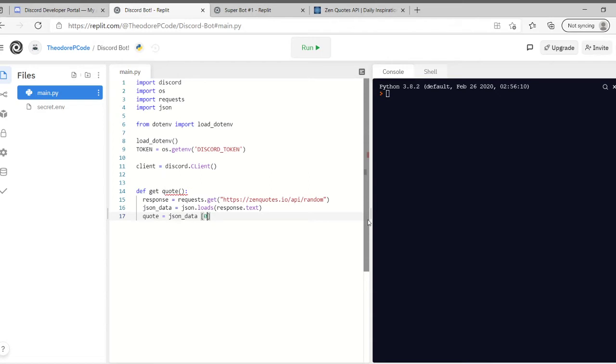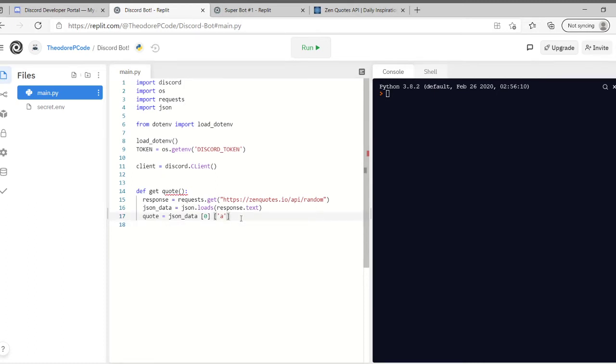Yeah, I think you want to have space here. So you want to have quote equals json_data[0] in those little parentheses, and then here you want to have another opening and closing square bracket, which is going to be quotation A. Perfect. And then you want to go down again to return quote. Actually, we're not going to do return quote quite yet. We have a bit more. But you want to make sure that these are all spaced out correctly.